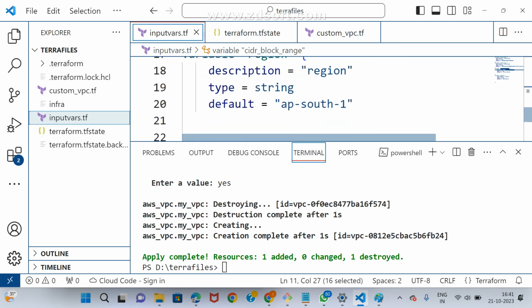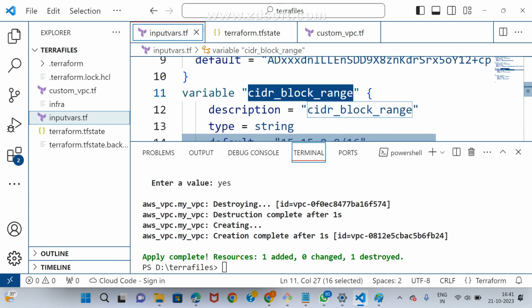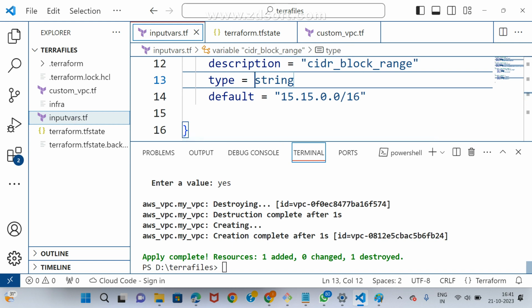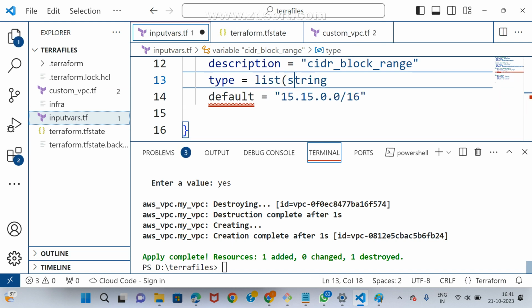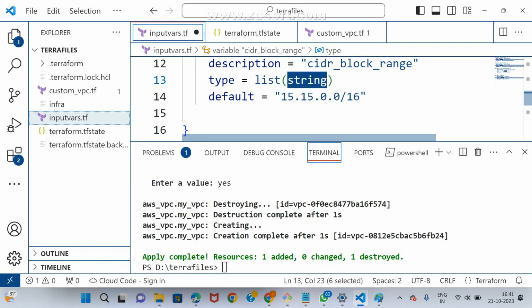In input variables, I want to specify the CIDR. This is the CIDR, right? CIDR block 3. Type is list of string. I hope you got the clarity. What is the type here? List type. In that list, which type of data do you want to specify? String type. By default, if it is scalar, a single element, it is only string type. Here my intention is I want to specify complex. What is the complex type? List type.